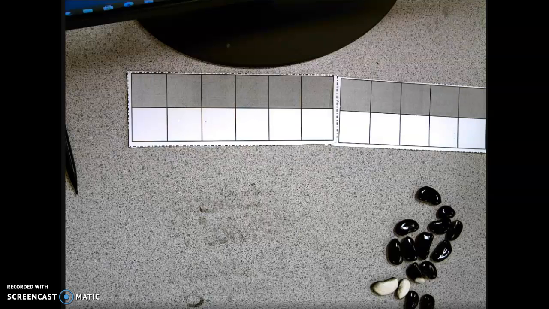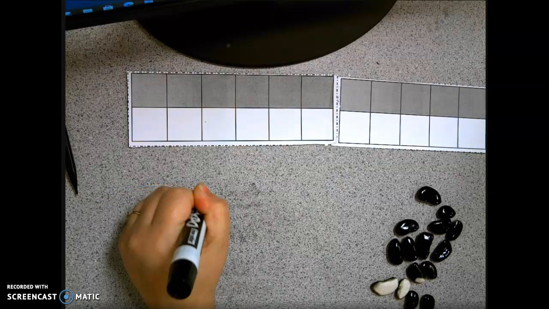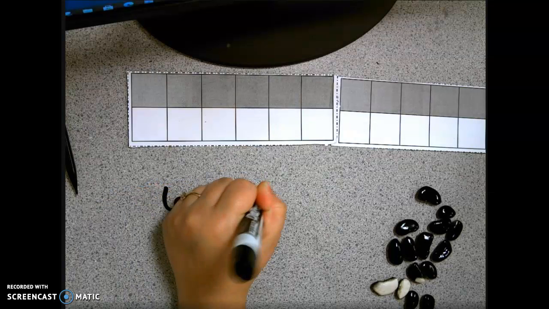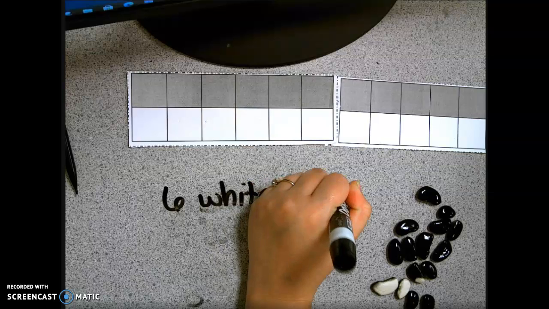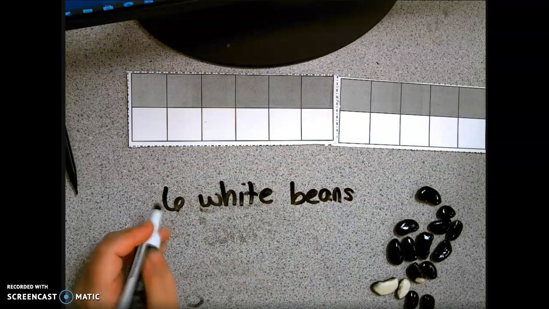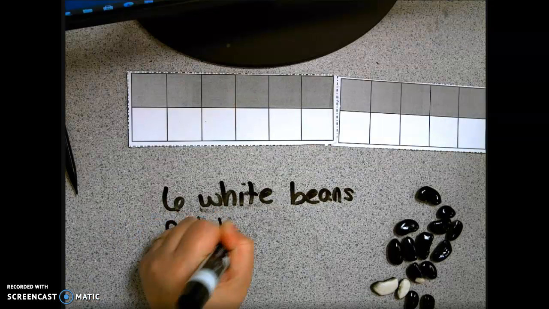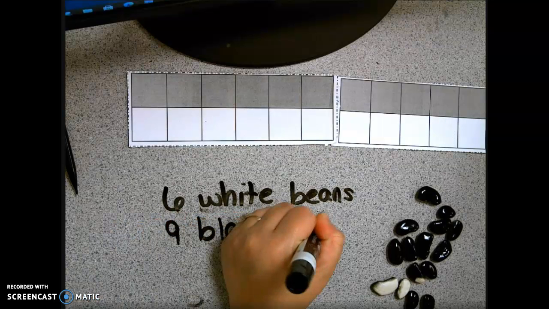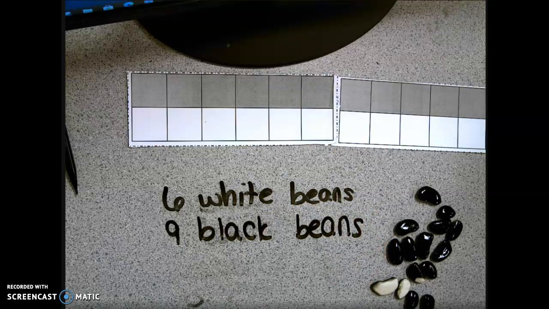In this problem, Luke has 6 white beans. We're going to keep it with beans because we're using beans today as our concrete. He has 9 black beans. We're looking for how many more black beans Luke has than white beans.